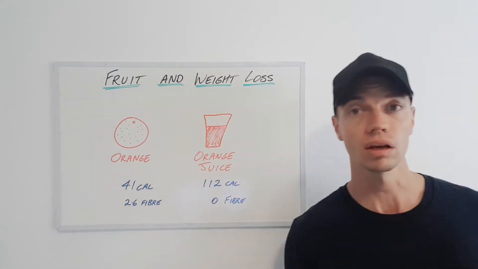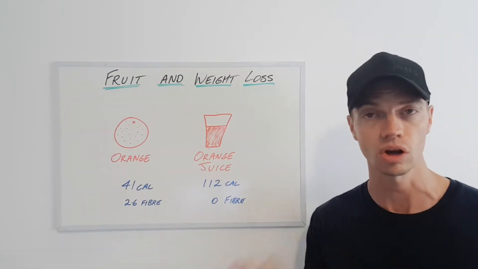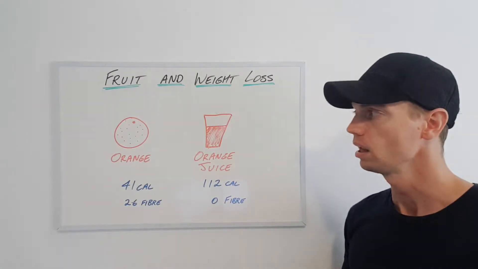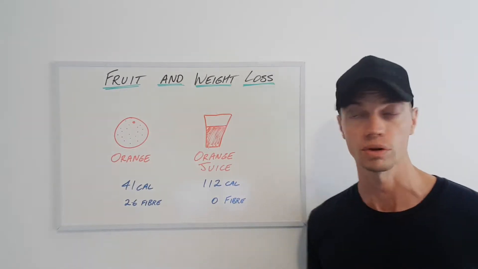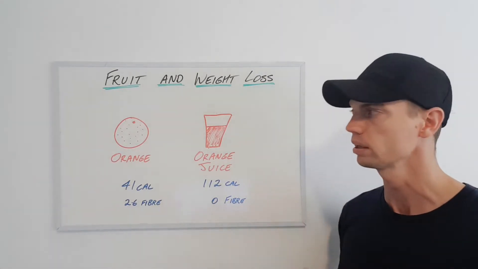And in one way they're kind of right. Fruit does have fructose in it and that is a type of sugar, it's a type of carbohydrate. Any carb has got a type of sugar in it. And to be honest it is kind of close to sucrose, but we won't get all sciencey with different types of carbohydrates or anything like that.